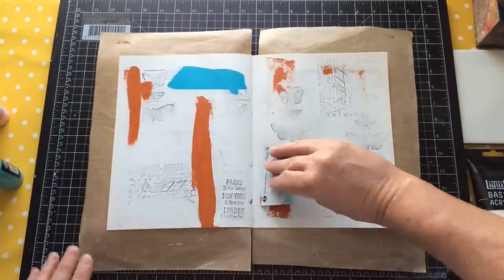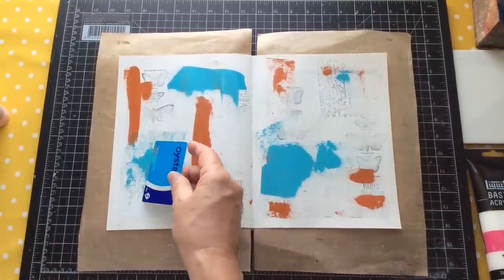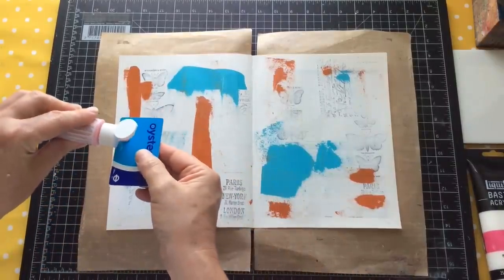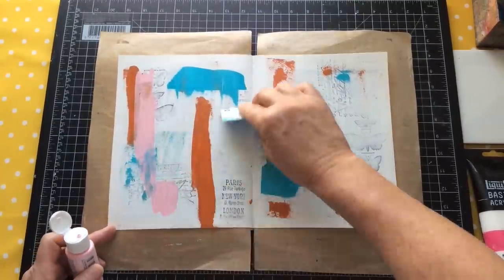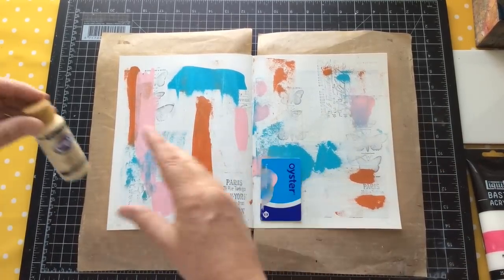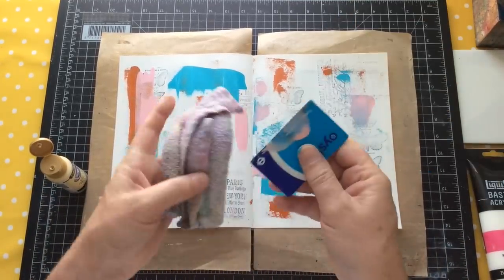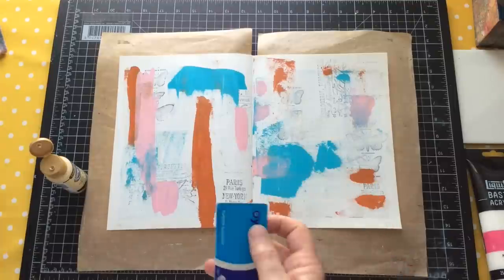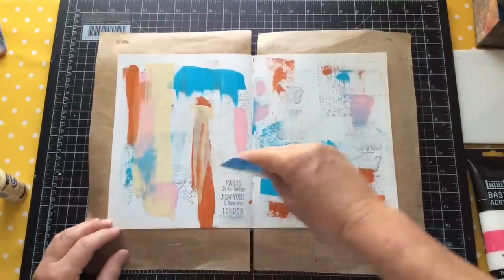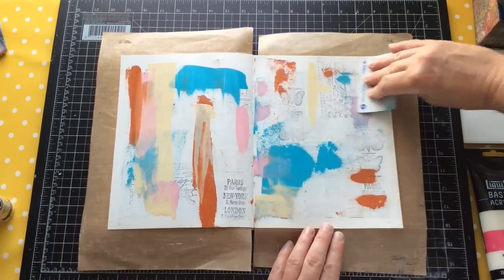Adding little bits of colour here and there. You've seen me do this technique before. I'm going to come in with the pink — this is a new pink for me so I'm hoping it's a nice pink. I don't mind the colours overlapping each other. Trying to get a little bit of colour into that join. Then I'm going to come in with my lightest colour, which is the buttermilk. This rag looks filthy but it's absolutely clean — it's just stained from use with all acrylics and inks. I tend to use a damp cloth instead of wet wipes, just my personal choice — trying to do my little bit for the planet.